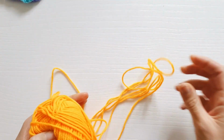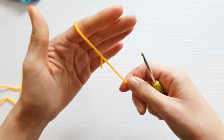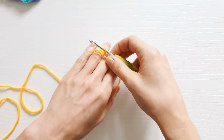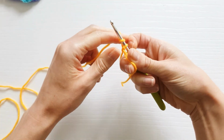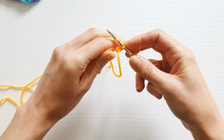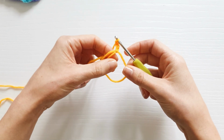All right, so just go ahead and get yourself sorted with the yarn that you would like to be the center of your daisy. And we just need to make a magic circle, and chain 2. Now this chain 2, it does not count as anything. It's just so we can work some double crochets into our magic ring.